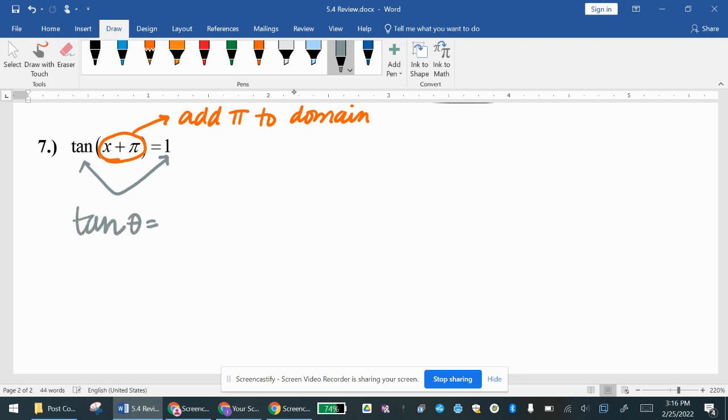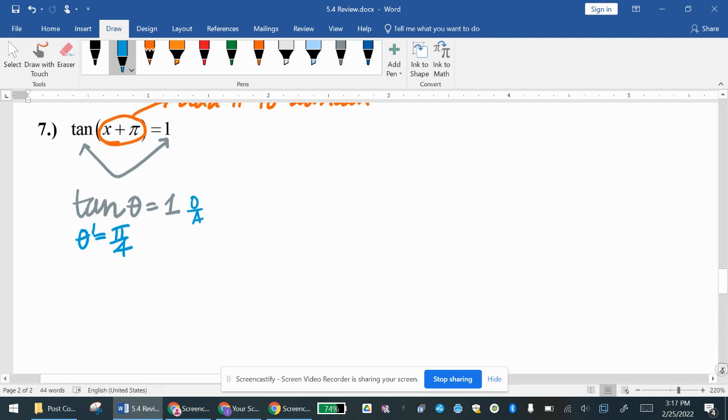Tangent of what angle will give you 1? Now be careful because a lot of times people see a 1 and think it's a quadrantal angle, one of the angles that lands on the x or y axis. But double check, pi over 4, if you use that as a reference angle, has the ability to give you opposite over adjacent of 1.